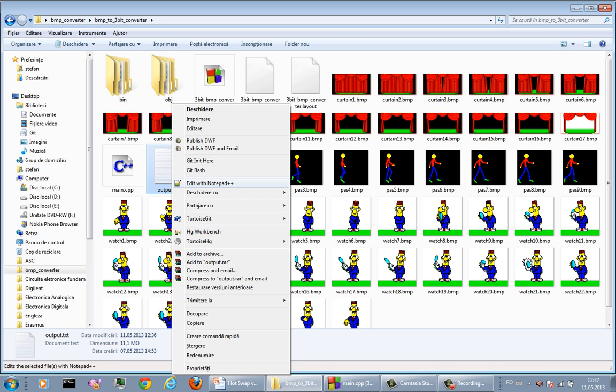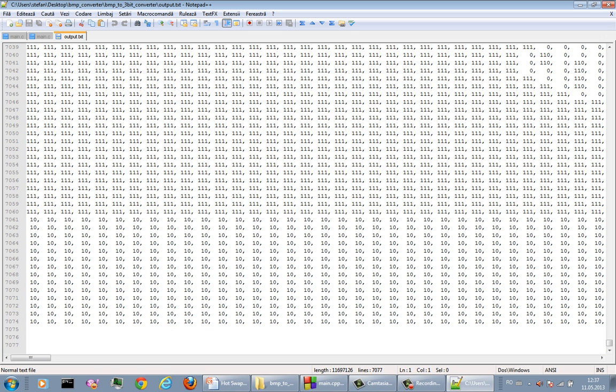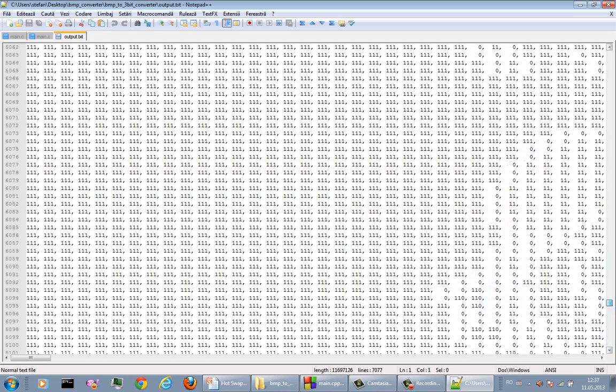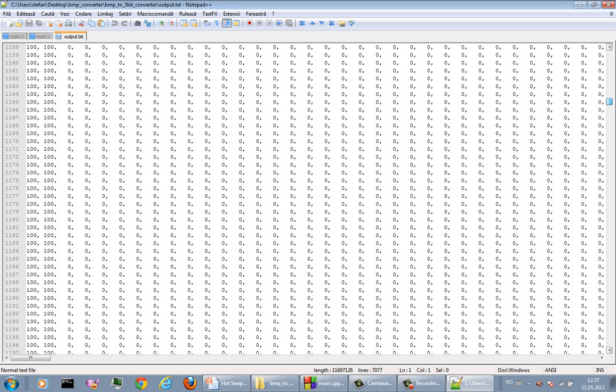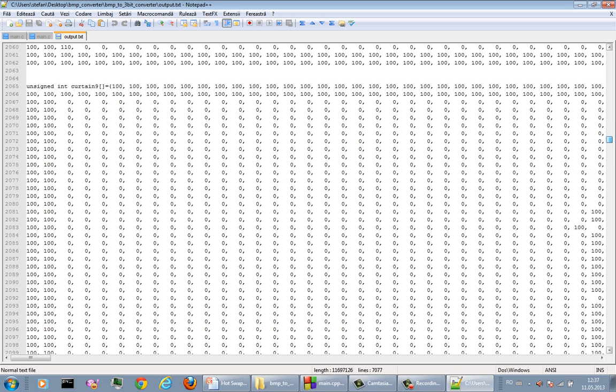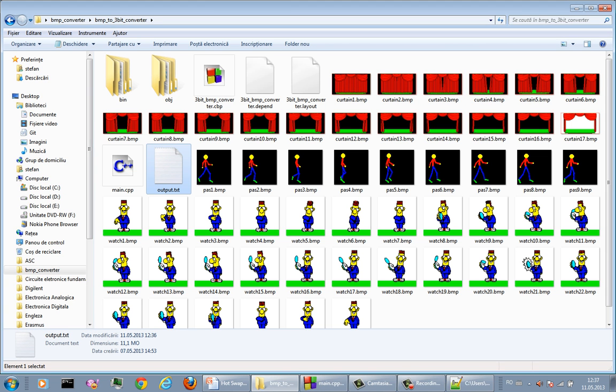Let's open it with Notepad++. It takes a bit because it's a very big file. Here you can see all the vectors for the images from the folder. Now let's continue with the presentation.